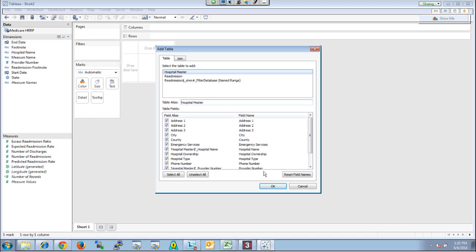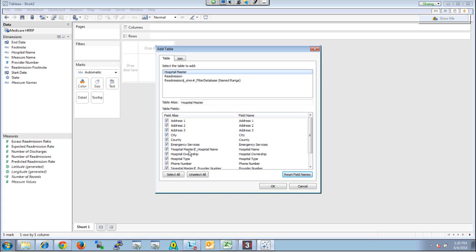And as soon as I rename it, Tableau will reset the field aliases for all of them. But I don't want it to reset the field alias, so I'm going to ask it to change them back to the default. Now for columns which already exist in your data source, which have already been pulled, so I had pulled a column called hospital name.